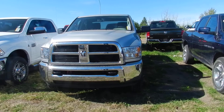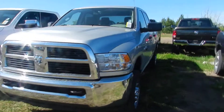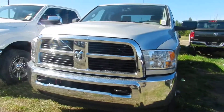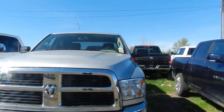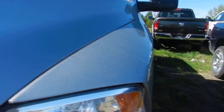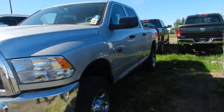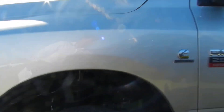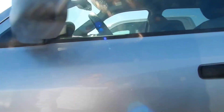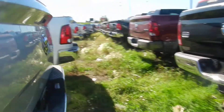We do have a white one that is very similar to this, so either one will work for you, whatever your color preference is. On the front you've got the tow hooks, you've got the Lexon headlights that are very durable — take a beating without cracking or chipping — LED lighting so you get a far range. You've got the 17-inch wheels with the lined wheel liners, and the heated side mirrors.